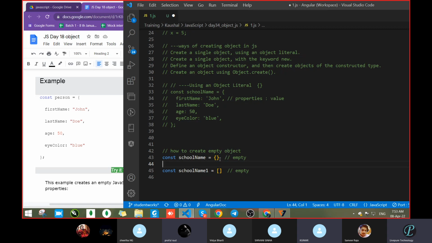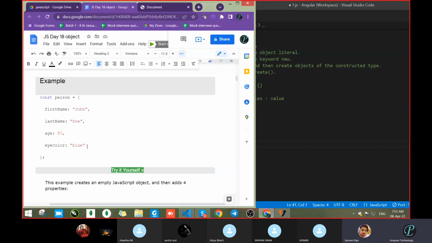But what is the question? Why are we creating an empty array or object, whatever? It's not a matter of array or object. But why are we taking it empty? Why not pass the value here? The value was there, we can pass that. Why are we taking it empty? Because we are going to store the value later. Wait, let it be.